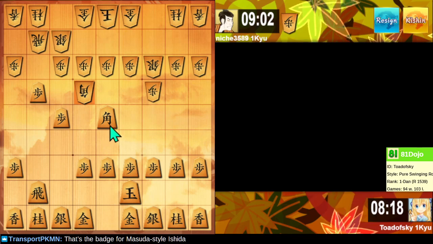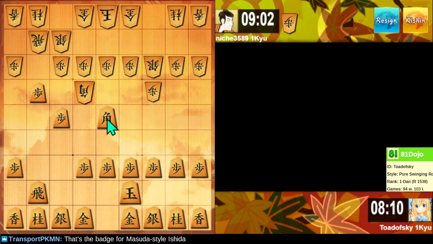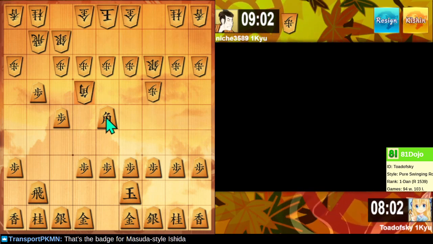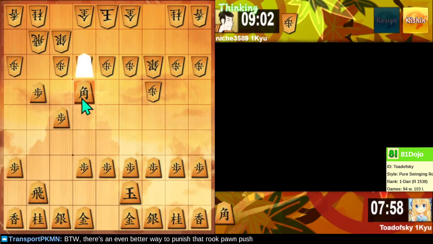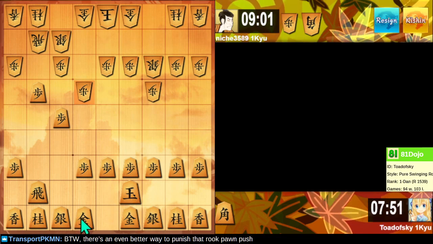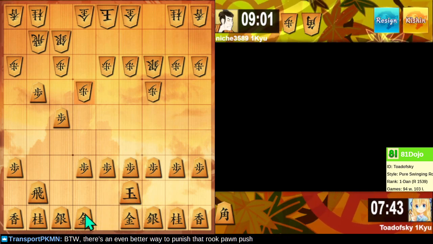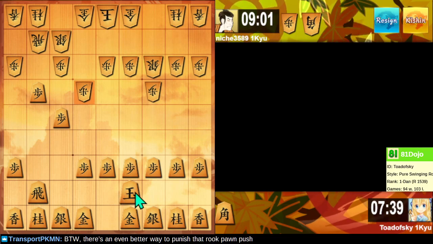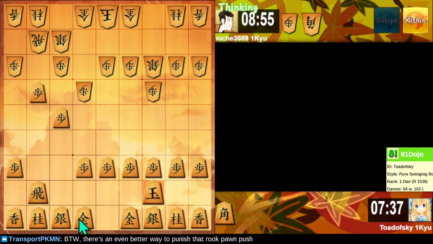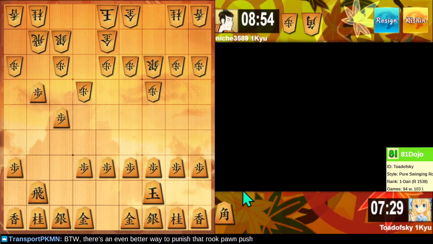Oh, okay. Guess we'll take this. And then try to play a normal game, maybe. Maybe. No guarantees. Oh, there's an even better way to punish that. Okay, yes, I didn't play it quite right. I seem to have gotten away with something here.